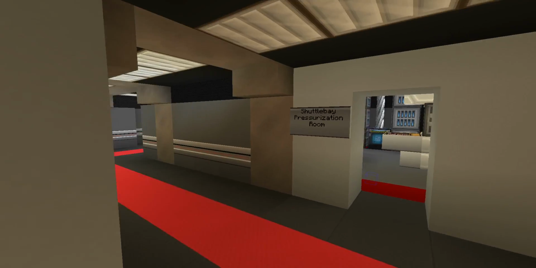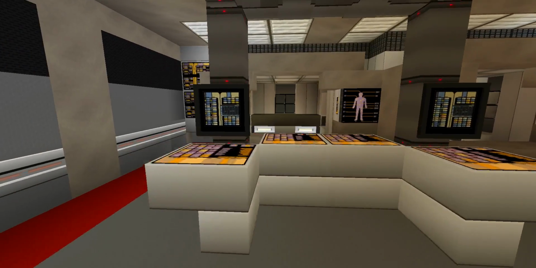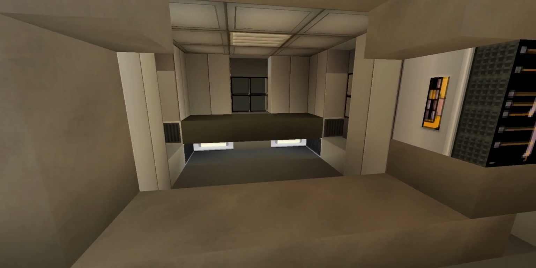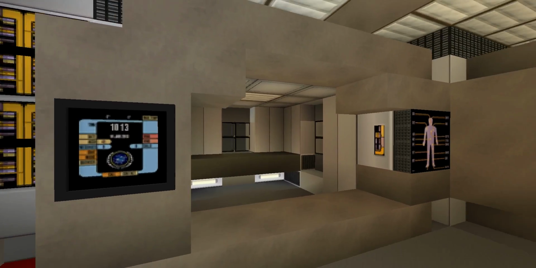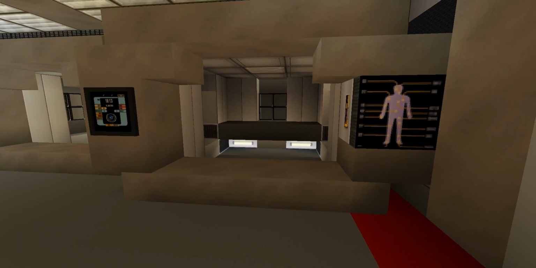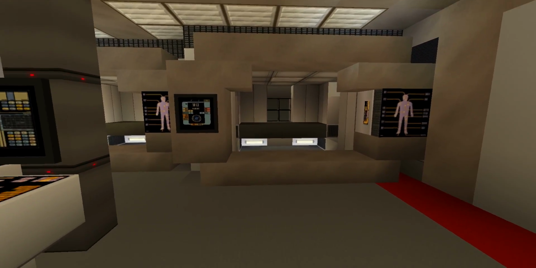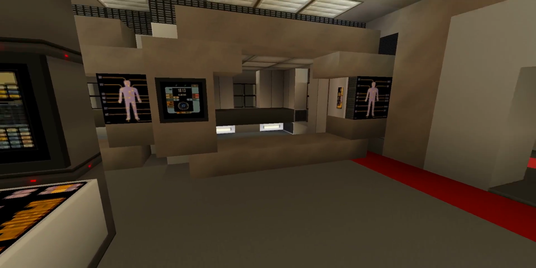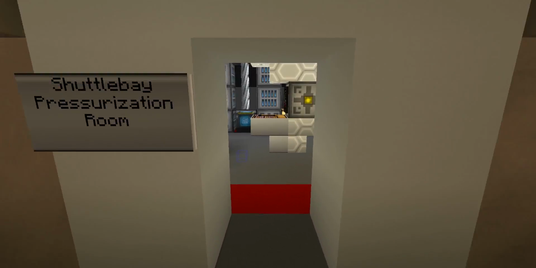This was an actual mirror of the other side of the ship. This is the stuff that Mad did. I showed it in the last video. He put the holding cells in. Pretty darn cool holding cell. If you have to, you just take the whole cell. You don't have to worry about beaming them out. If you want to try and stop us from beaming you out, well, we'll just take the whole cell. And of course, we have the shuttle bay pressurization room.